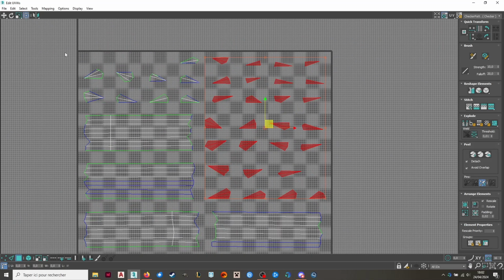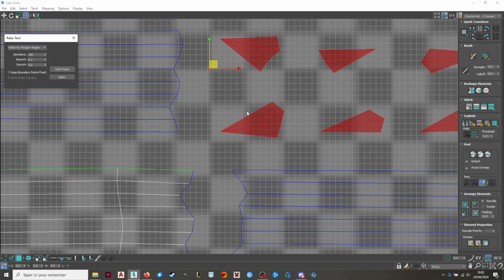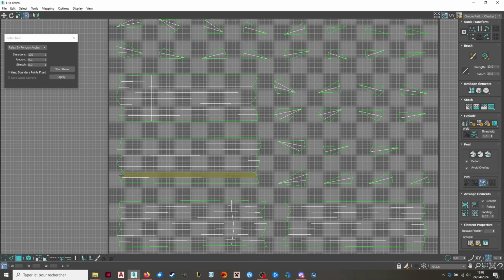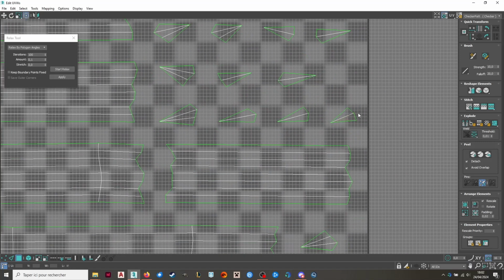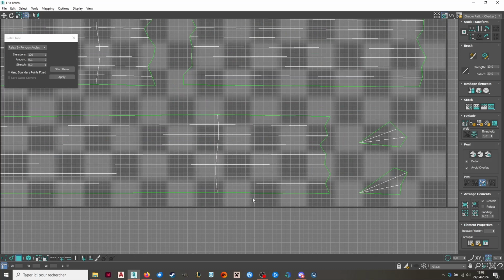Now, the extremities will not be easy to settle. What we will do is first relax them, because I guess they're a bit stretched. Yeah, that's better. So right now, I guess the sample is a bit too big.